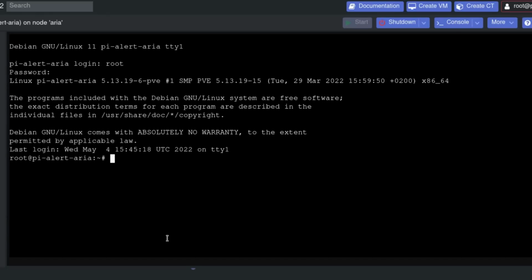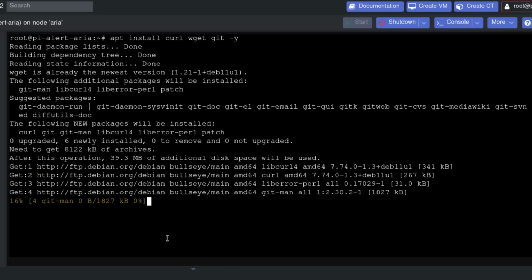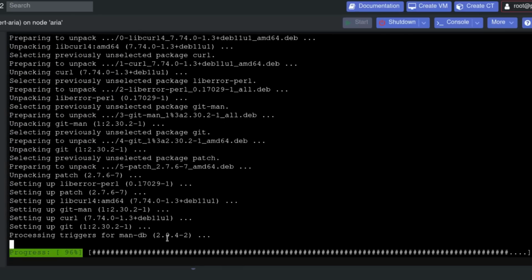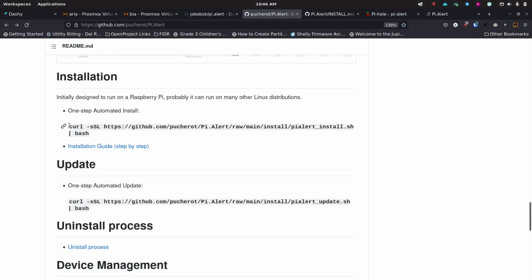And we want to make sure that we've got curl. So I was talking about curl a while ago. It still doesn't have that. So we're just going to do apt. And you may have to do sudo if you're not logged in as root, which you shouldn't be. Just understand that. But I'm going to do apt install curl wget git -y. And it's going to install those things real quick so that I've got all the stuff that it may need in that script. And now we're just going to grab the installation script right here.